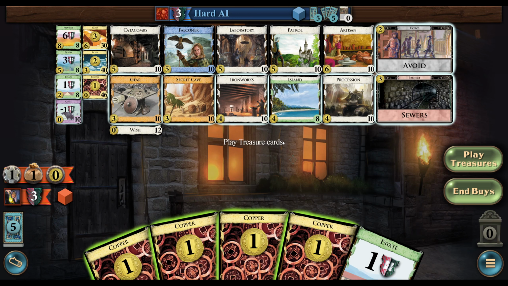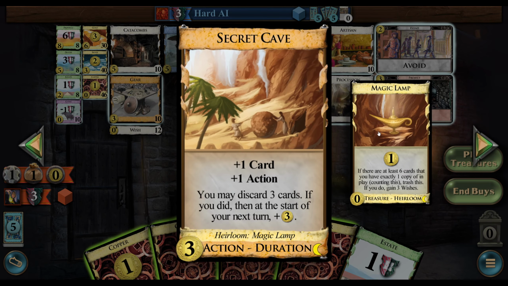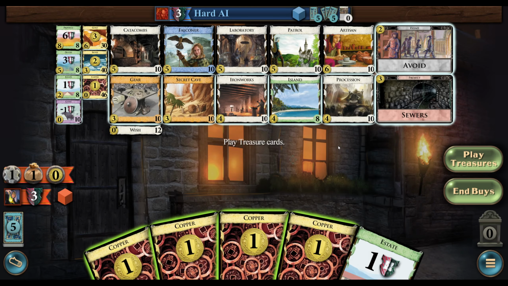So our goal here is going to be twofold. One of the goals is to activate Magic Lamp. So we're going to need Gear, Ironworks, Secret Cave, Silver, something like that. Maybe a Catacombs, or a Lab would be reasonably good for that. And then we're going to try and have a few Processions and Catacombs and an Ironworks. We don't need a lot of anything. We just need to start with Procession, and be close to drawing our deck.